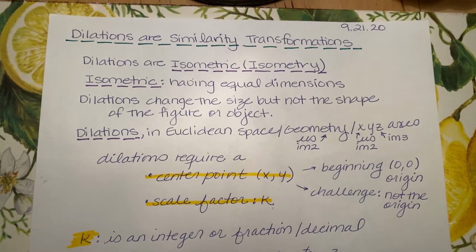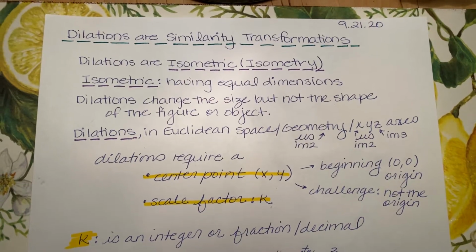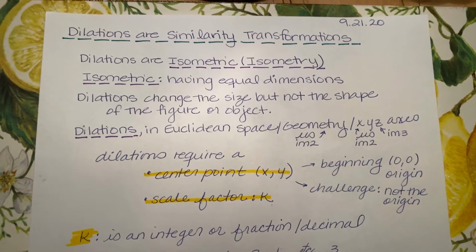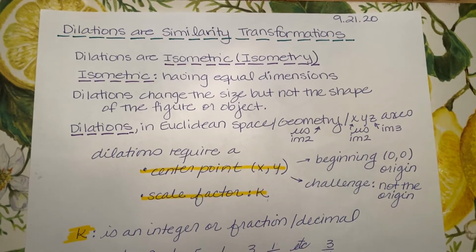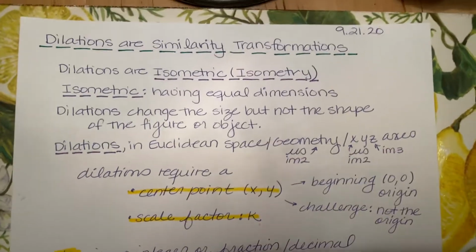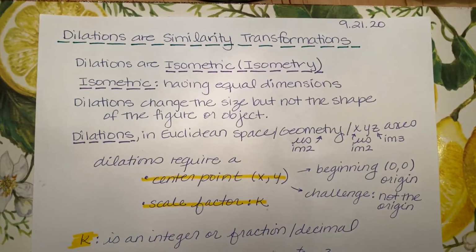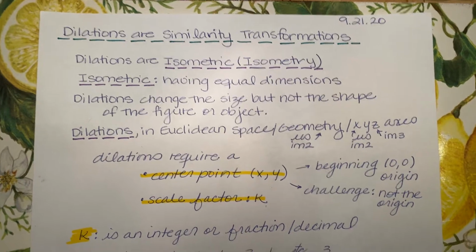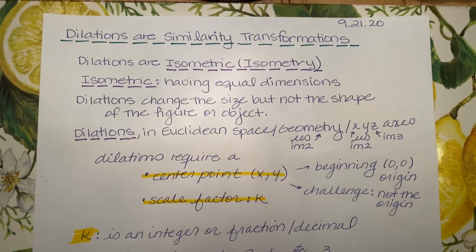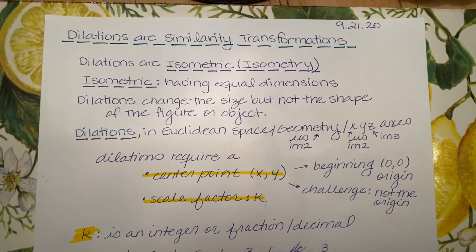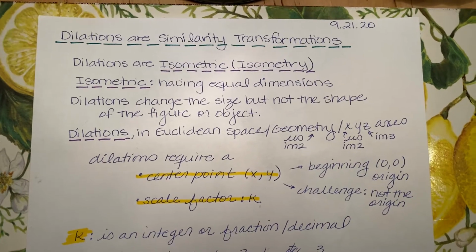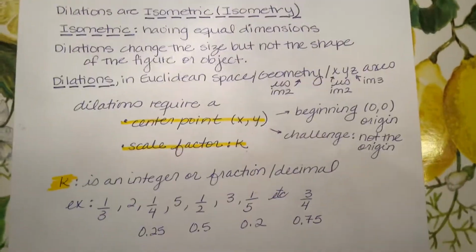Okay, we're now starting a new module of new curriculum. So your notes are an assignment. So you have the assignment, which is an entry, and you're also going to be submitting your notes, because you just kind of winging the assignment is not going to happen. So you submit your notes and you submit the assignment. All right, here we go. Dilations are similarity transformations. Okay, so here's the notes.